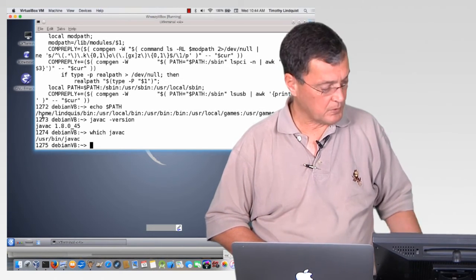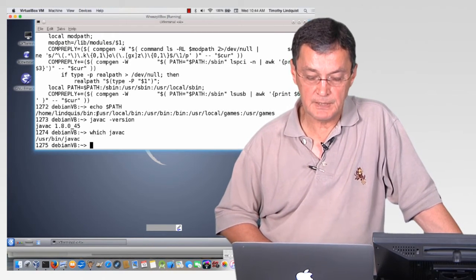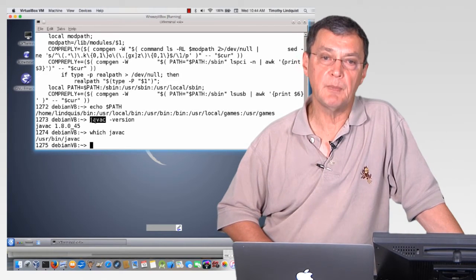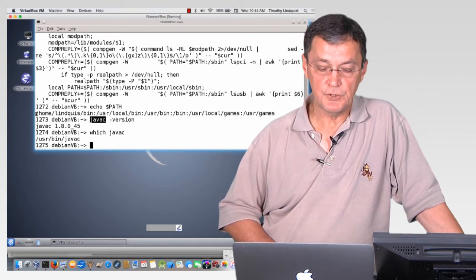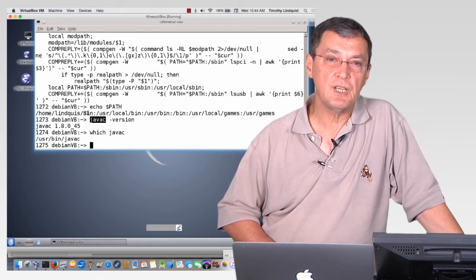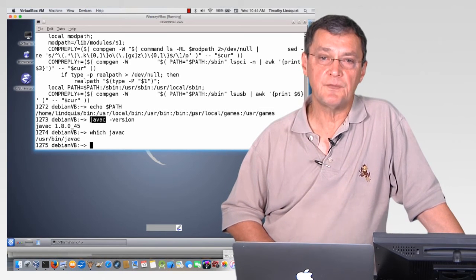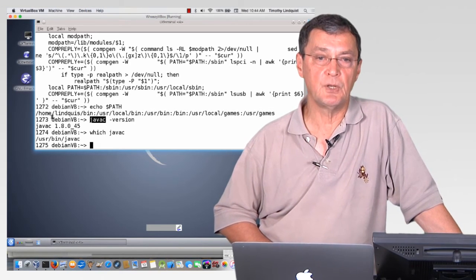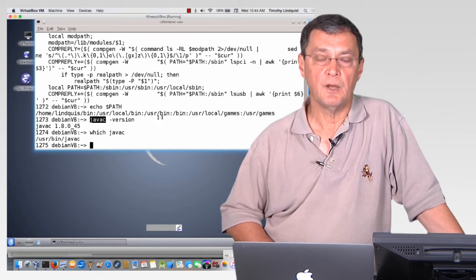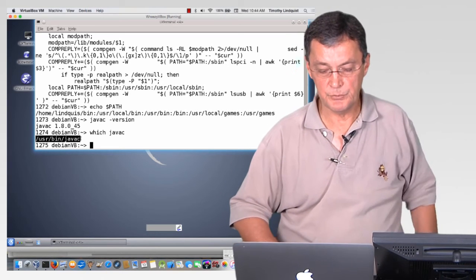All right. So bash starts its search for javac. When I type javac -version, it has to invoke the javac command. And in order to do that, it goes to the path environment variable and searches each of the different segments of that path environment variable until it finds the javac command. So it goes to home Lindquist bin, usr local bin, usr bin, and you can see in this case it found javac in usr bin.